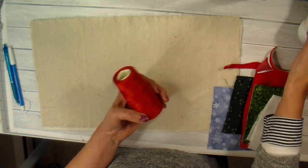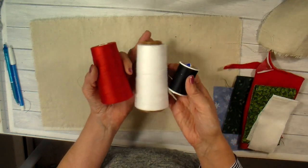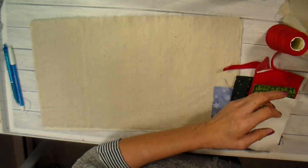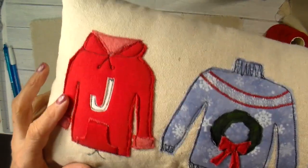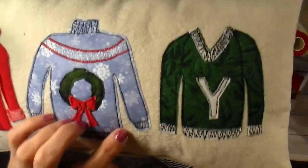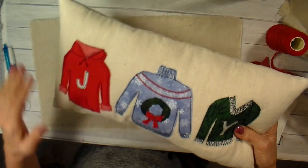Of course, you're going to need some thread, and I just have a variety of all-purpose threads. I do outline mine in black for my free motion, and also my free motion will draw on some of the details. You can see too the free motion on the ribbing, just adding in the details. And that is all on the pattern, and we'll be going over that as well.